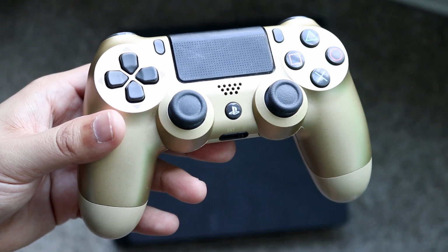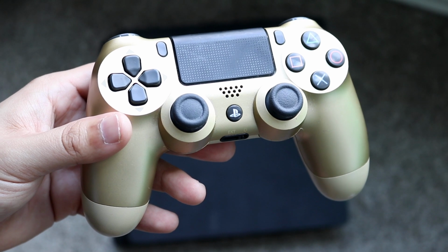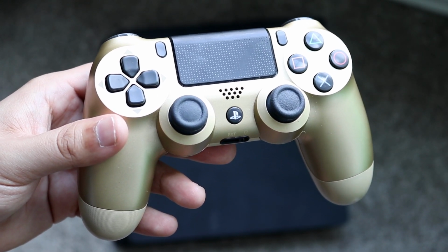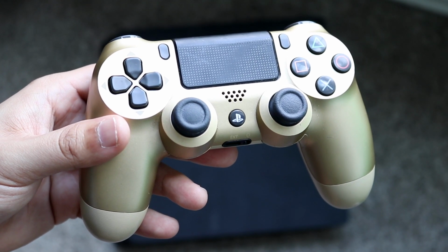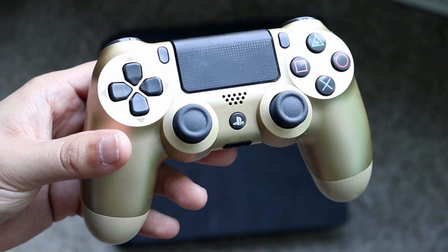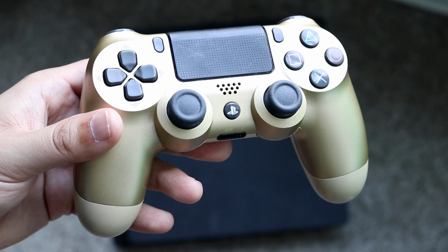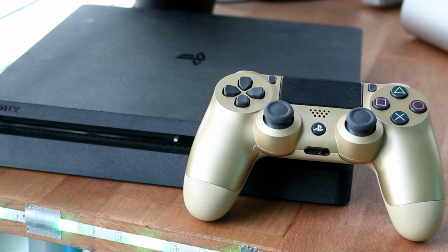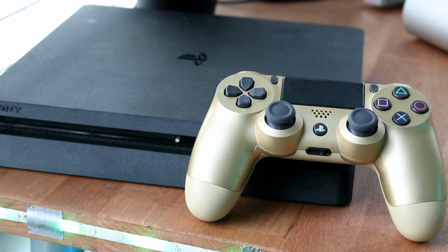Yeah, there may be some times where it doesn't feel that great, or the joystick drift issues happen, and that's a pretty prevalent issue as well. That's happened with all PS4 controllers, but it's also happened with the Xbox controllers as well as the Switch controllers. It just happens with all types of controllers out there. So it's not just one specific issue for the PS4. It happens across the board. But the battery life from these controllers is pretty good as well. My specific one, I have to keep it charged in because it's just being weird, but across the board, as a unanimous decision, the PS4 controllers are very, very good controllers as well.